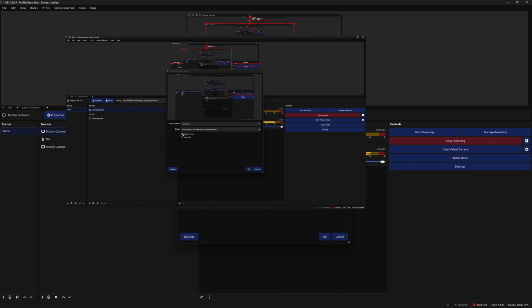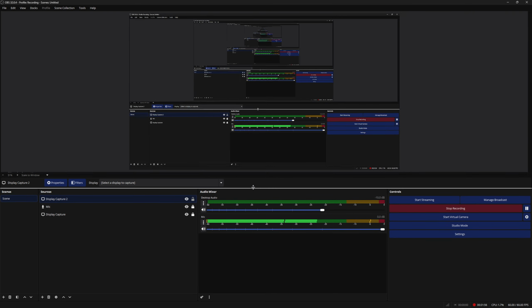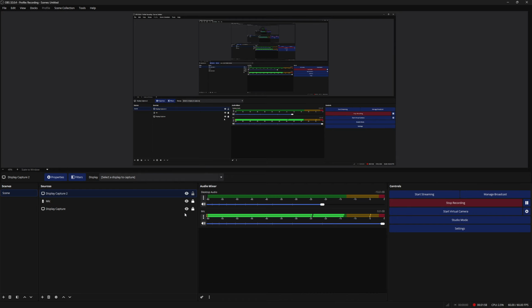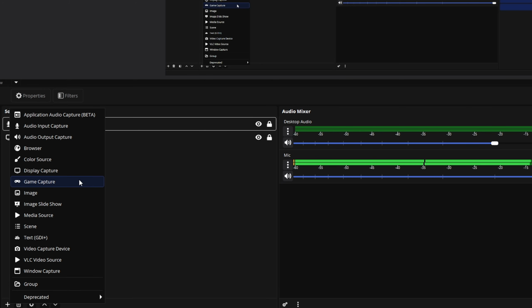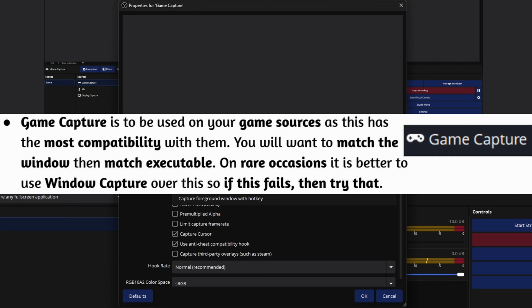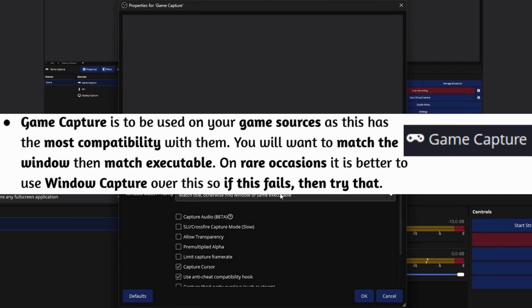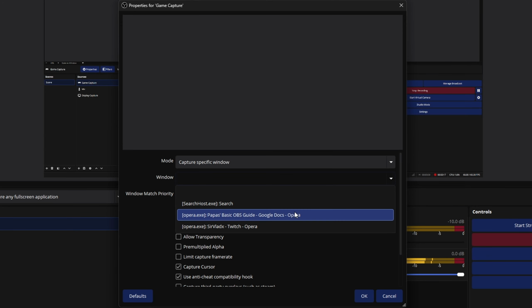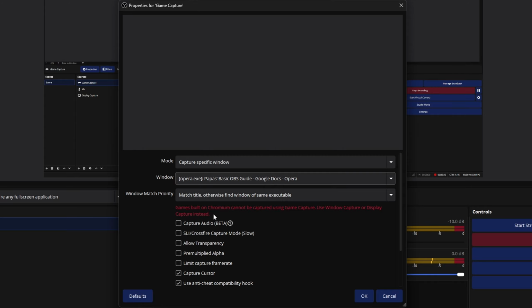You could have it capture the cursor or not, and you can force SDR or not. Like if you generally use your monitor in HDR, that is when you'd use force SDR. Game capture is a little more than that. The one thing it can't do is record Chromium browsers. Yes, I use Opera. No, they don't sponsor me. It's just a browser. I just like how it looks too.